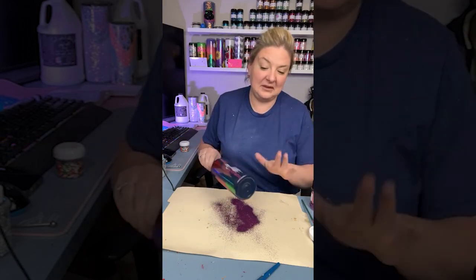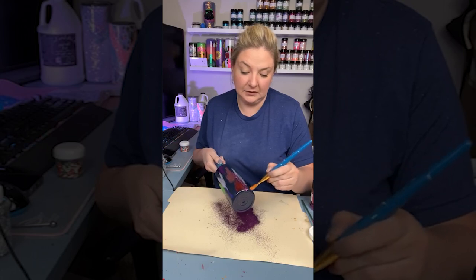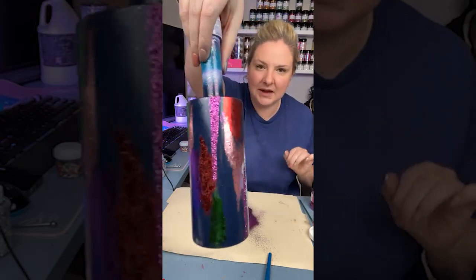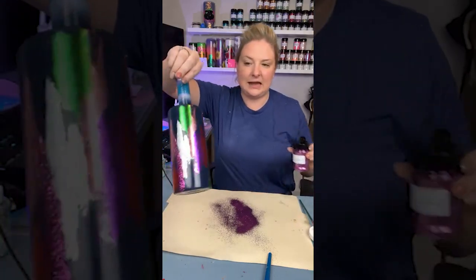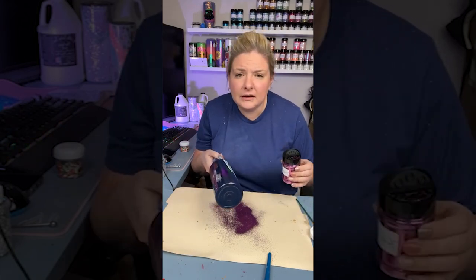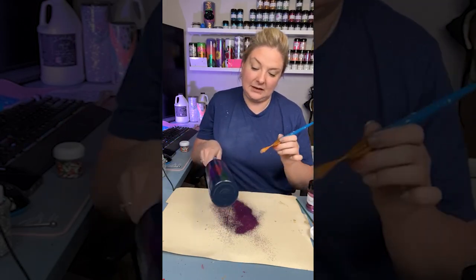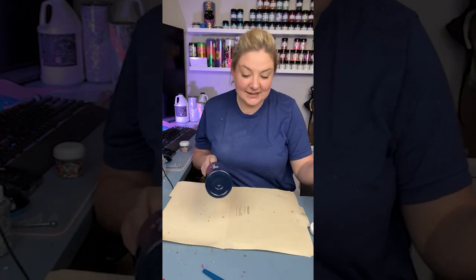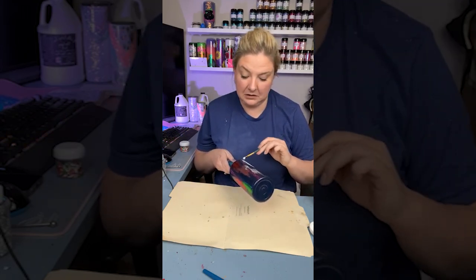All you're doing is taking your paintbrush, lightly gliding it over the cup, and then applying the glitter. Moving around doing your different colors — that's really it. Don't second guess yourself — I really wanted it to look more distressed and random, kind of like streaky stripes. So don't feel like they have to be absolutely perfect. Just get some Mod Podge on your paintbrush, glide it down the cup, and apply the glitter — if you overthink it you're not going to like it. Also have a dry brush on hand to brush off any excess because you really want to prevent cross-contamination since you're working with so many different colors. Brush off any excess after you finish each glitter color and then move on to the next.